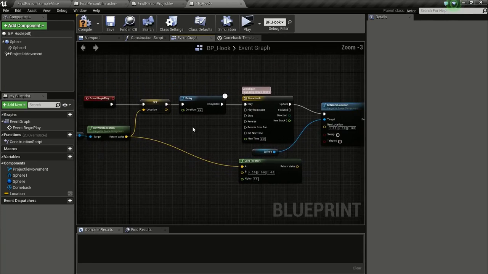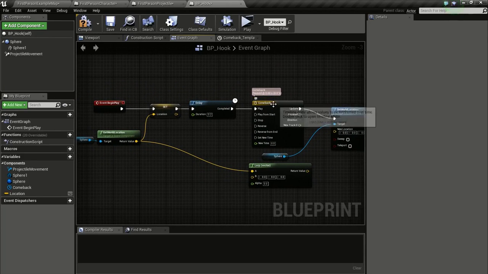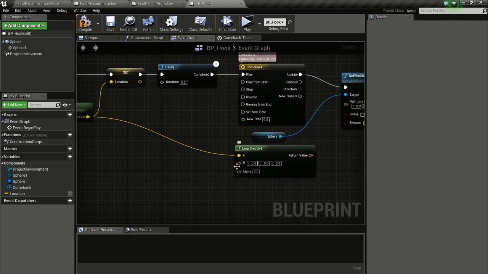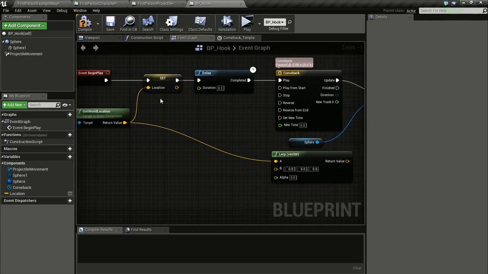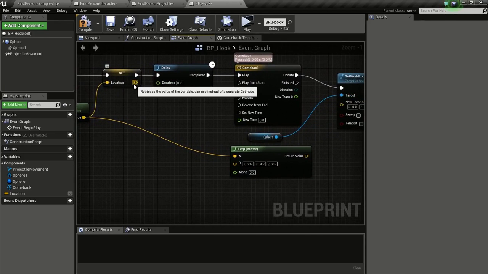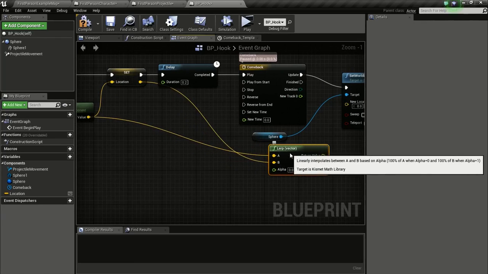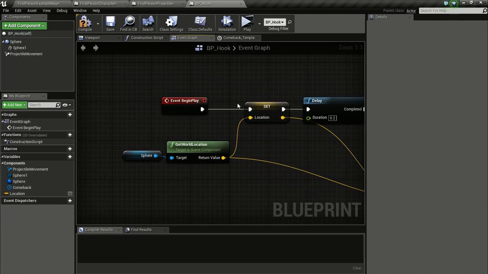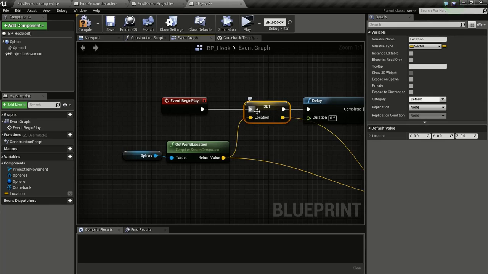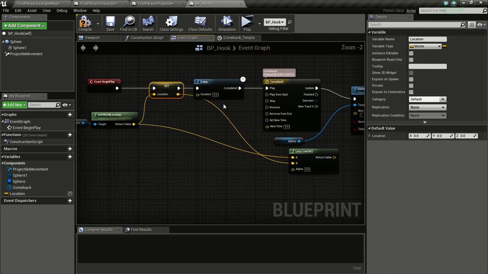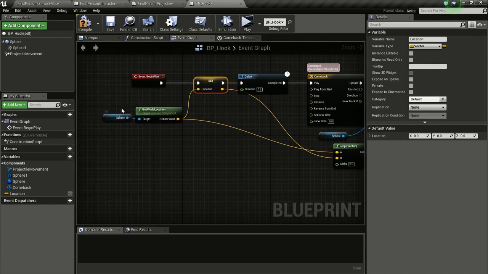So after the delay, this timeline gets activated, and we are now going to lerp the final value and the initial value. So connect the initial value to here. So since we are setting the initial value when we begin play, this value will be the value when the projectile is first created, but after the delay we are calling this function again to get the world location.